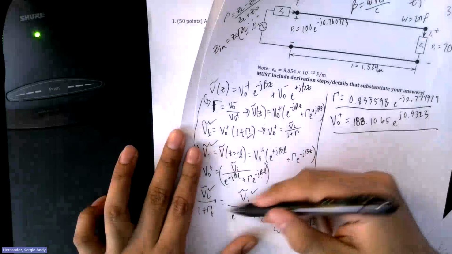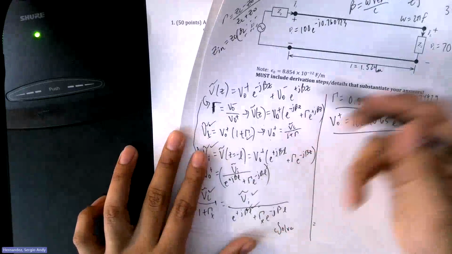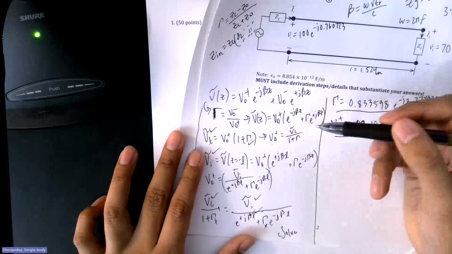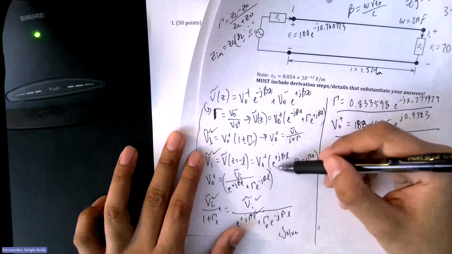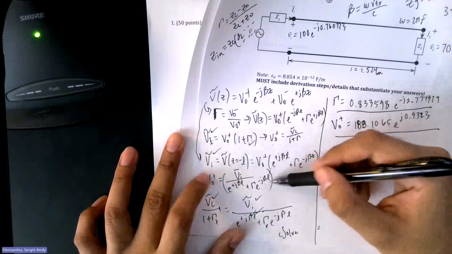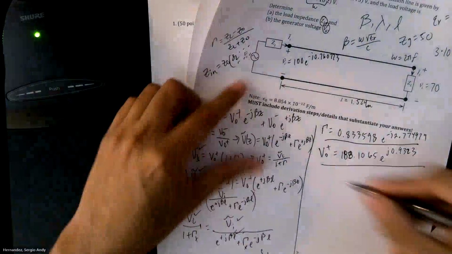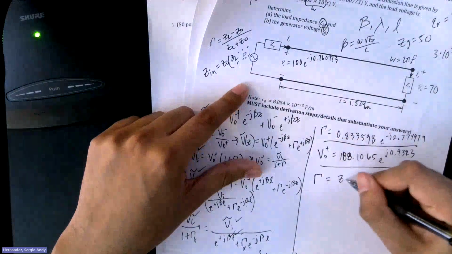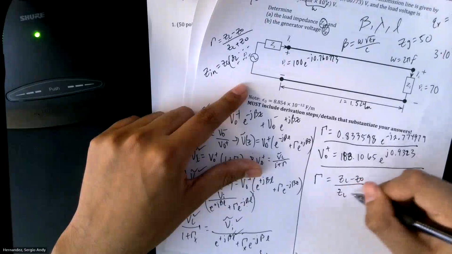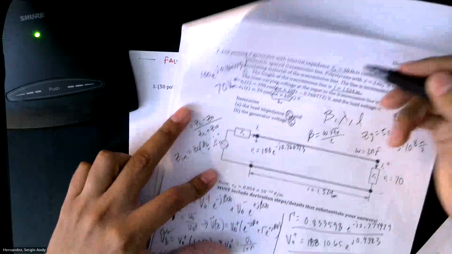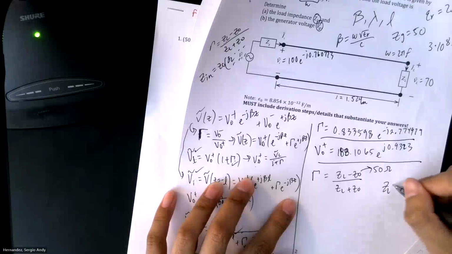Once it's all good, you go back. If you do this method, you can just plug it back into this equation, right, and get your V naught plus. Or if you did the system of equations on your calculator method, it'll just give you both outright at the same time. And then from here, you have your gamma. You just plug it into this equation where this is 50 ohms, given in the problem. And then that's part A.